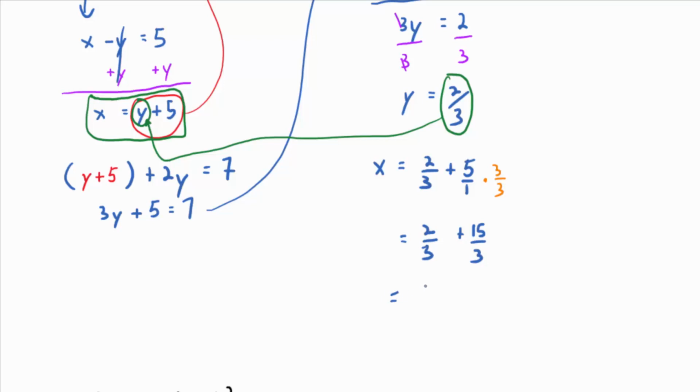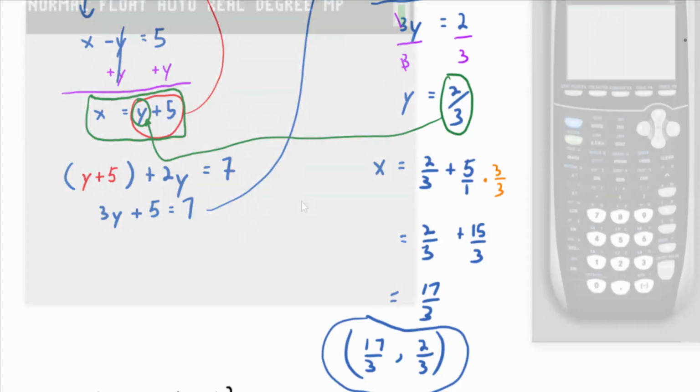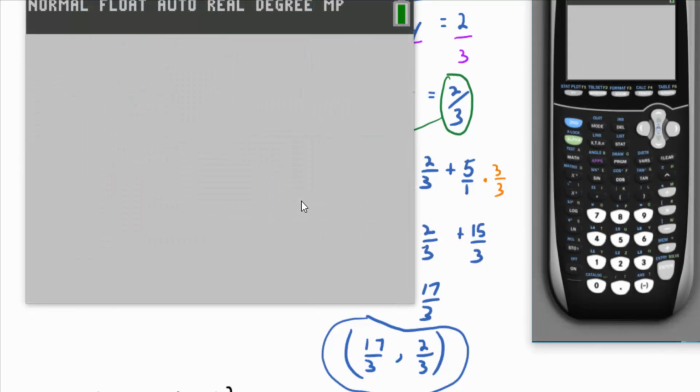You're exactly right. So how do you write the answer? 17/3. Yeah, the first coordinate is 17/3. The second coordinate is 2/3. Can you check your answers on these kind of problems? Yeah. Is it fun to do when the answer is in terms of fractions? No. It is if you know how to use your calculator. This is a good opportunity for me to show you how to make your life easy using a calculator.